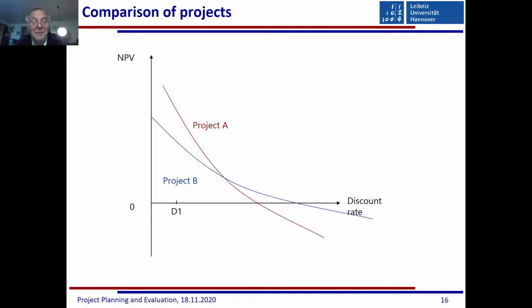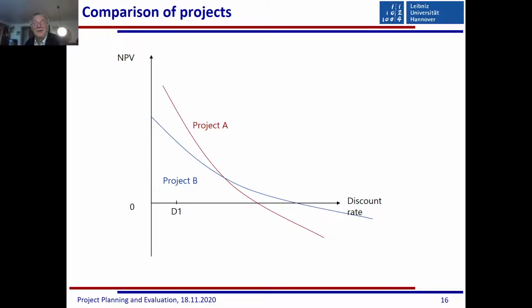So here we would have some interesting case where they would somehow cross. So there would be a discount rate where they would actually be equal, right? In this point, they would actually be equal. So, and why is that? How come the reaction is so different for project A and project B? Can somebody imagine what these are? Just in principle, what kind of projects are these?